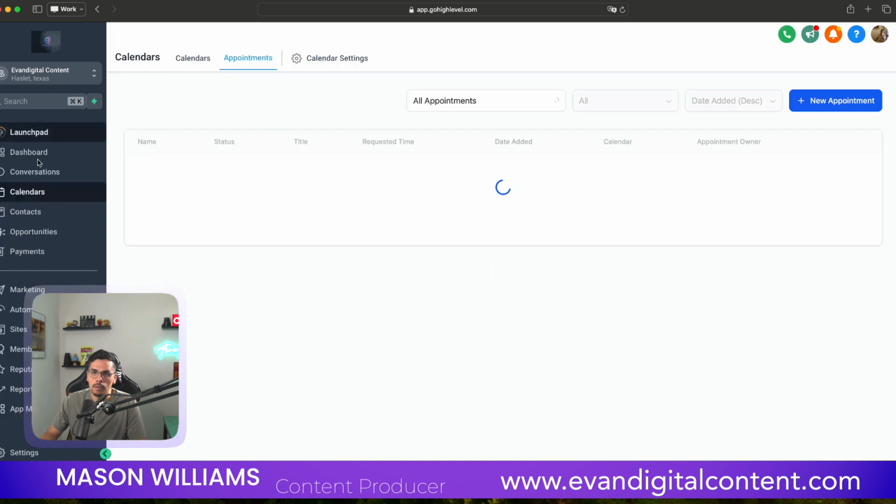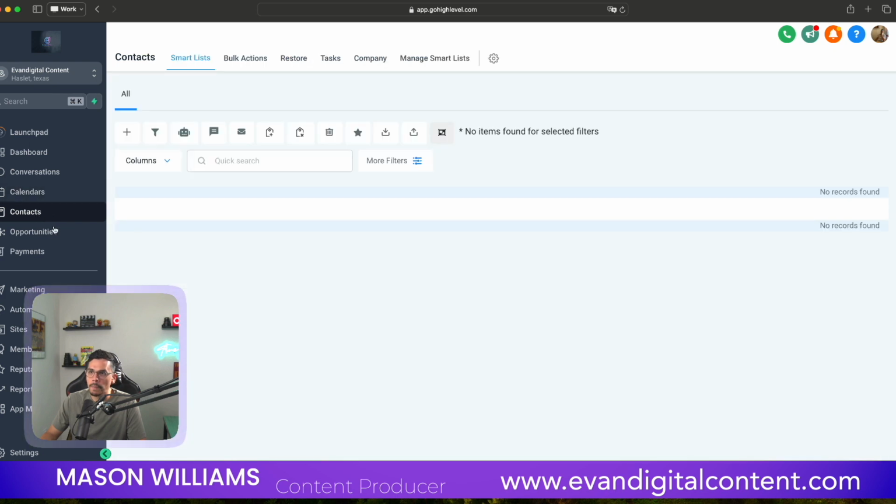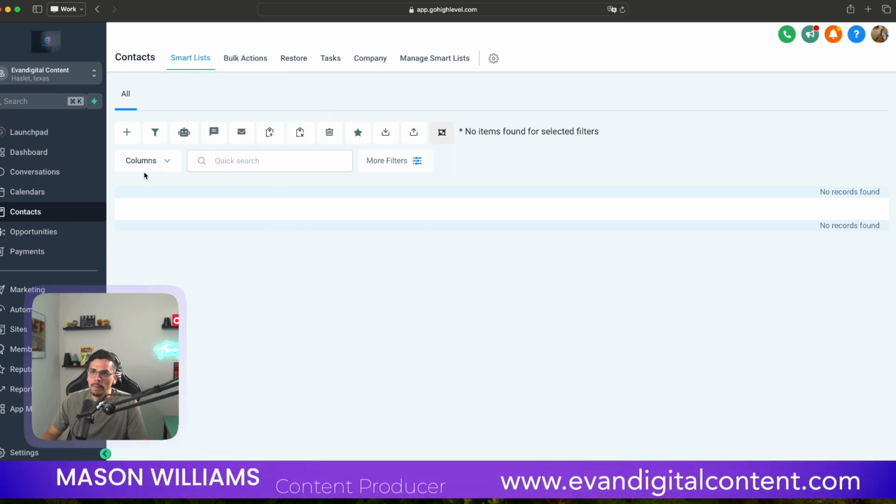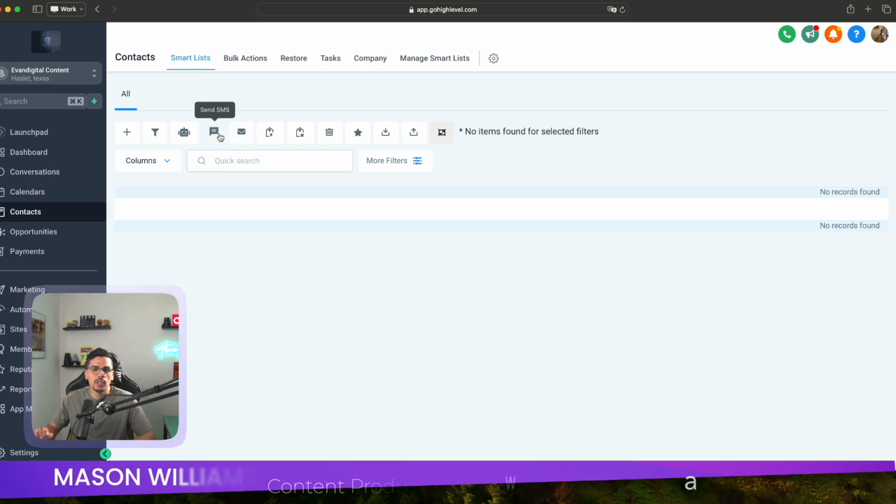But to go back here, aside from calendars, we have on the left side then contacts. Now, contacts. Again, this is a new account, so I don't see any people in here right now. But from here, you can load a CSV list. If you have existing clients, you can zap clients or leads into this system. You can create pipelines, and I'll show you that in just a second, and different campaigns and workflows. So there's a lot that you can do. I'm trying not to sound too confusing, but I am just giving you an overview.